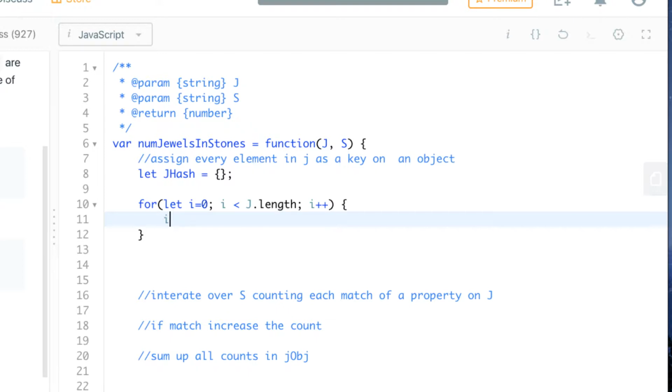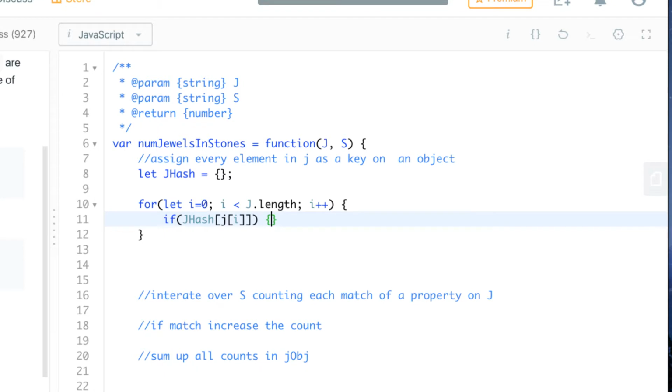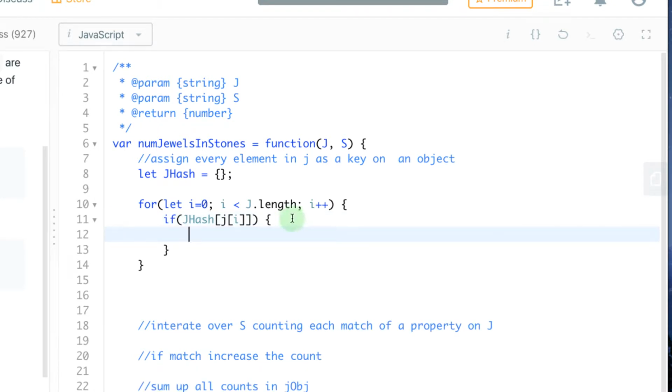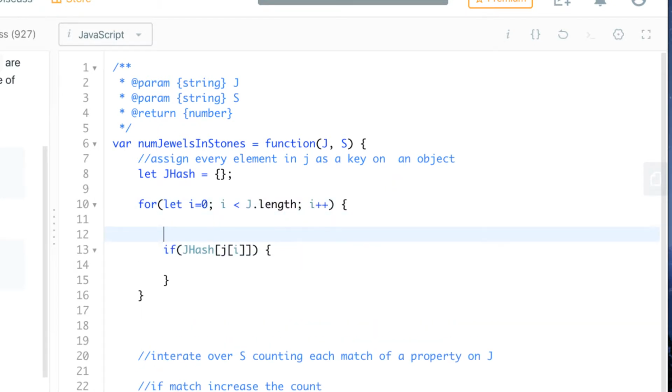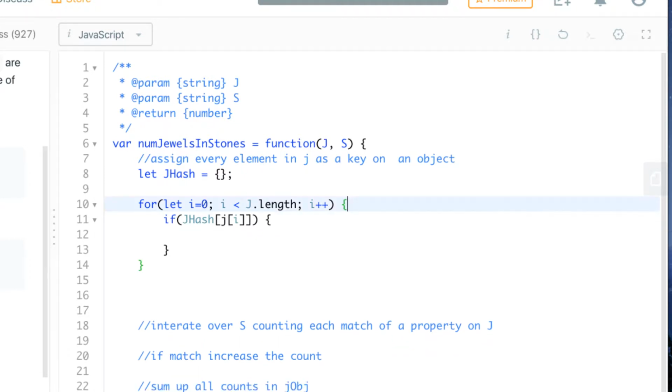So if J hash dot J I, so the value at J index there, if that exists, then we're just going to increase it. Let me just see if it'll work first and then we'll break it down.